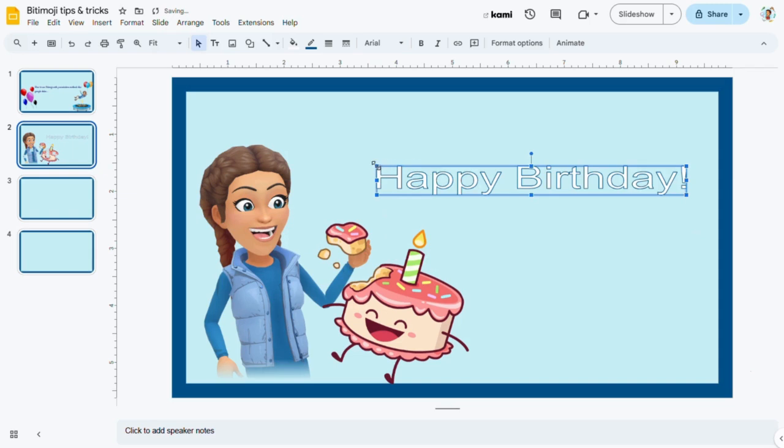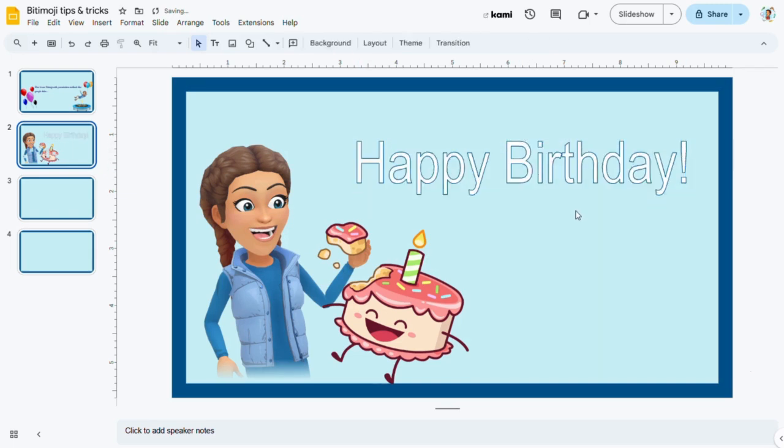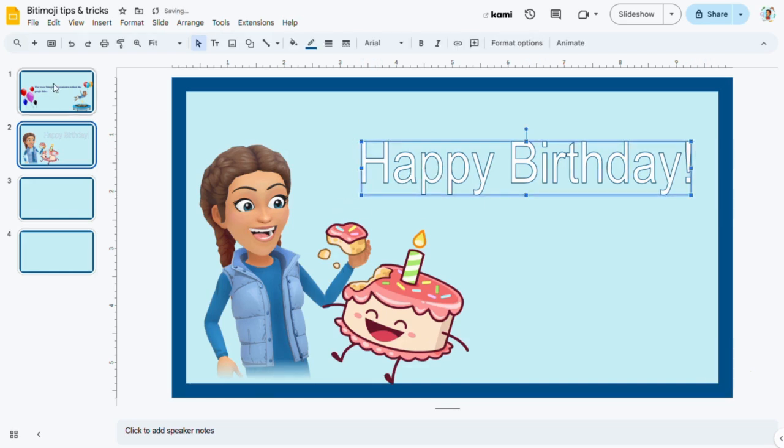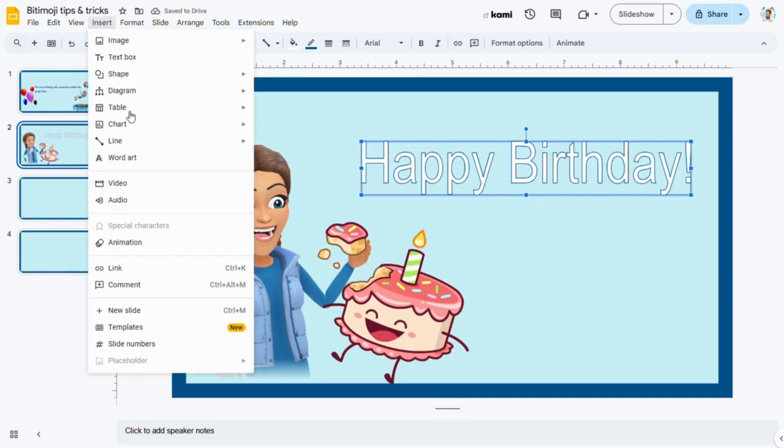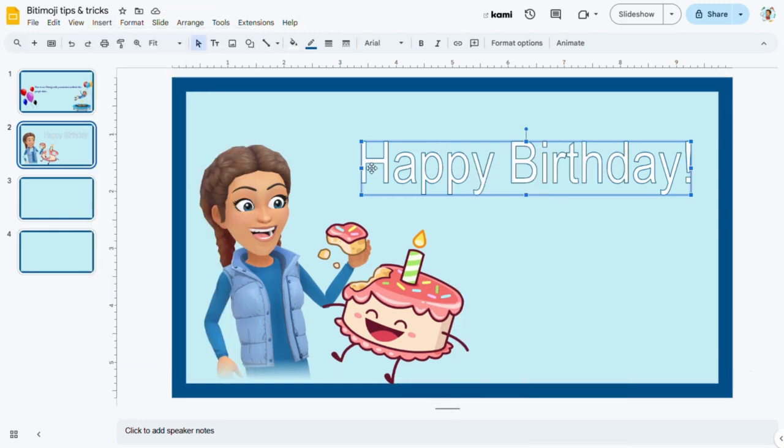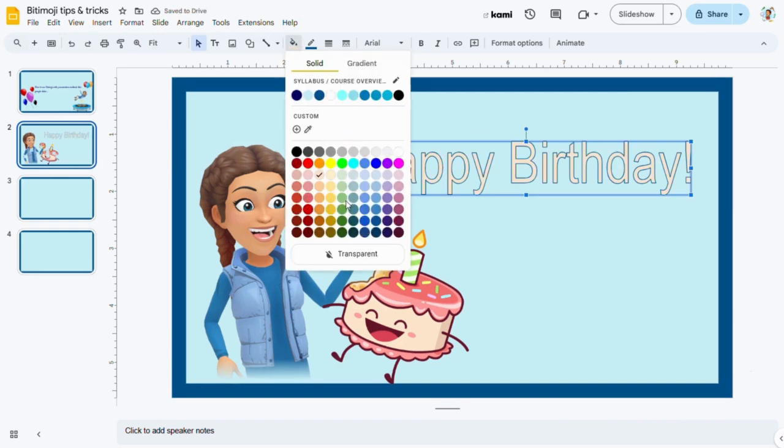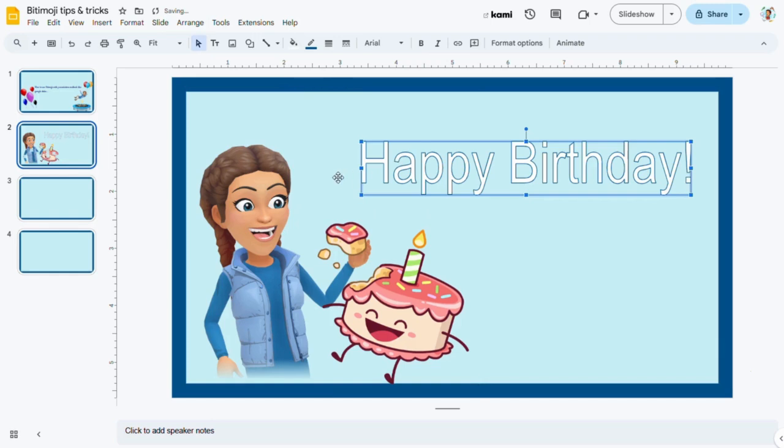See, this is the first time I used the word art, so it's a learning experience for me and you both. But this is all I did. I did the insert, and then I went to word art if you're interested in making yours look like that. You can also change the color of your word art right here. However you want it to look, you can make it look. You can make it green, you can make it pink, orange, yellow, and white. Whatever color you are happy with. So that's an example right there.